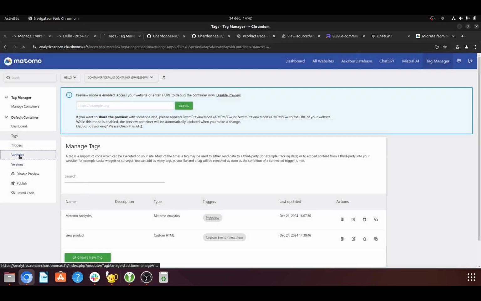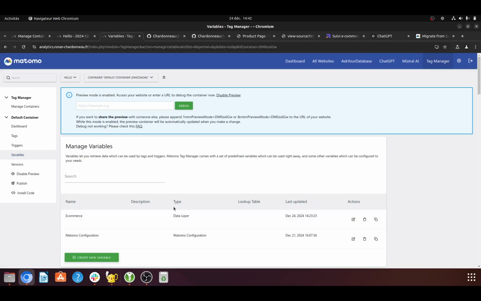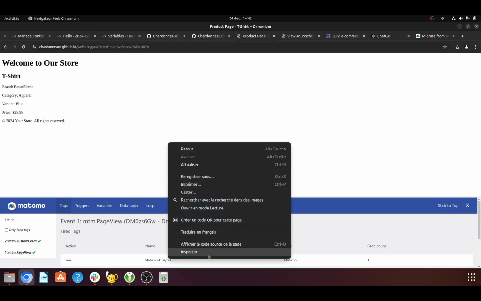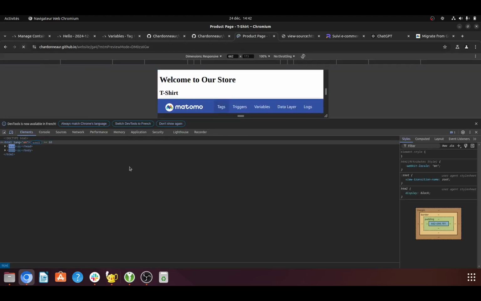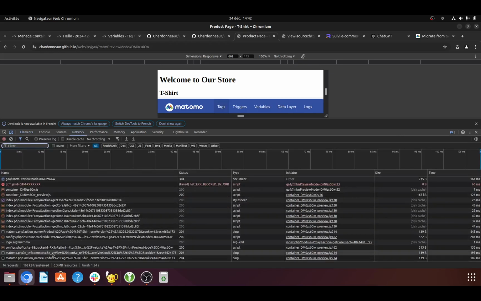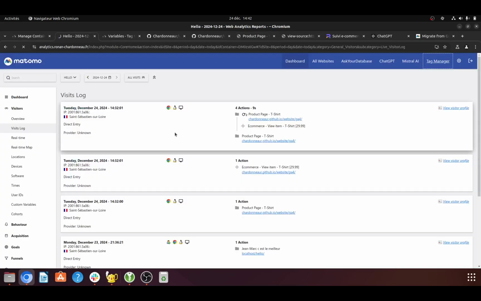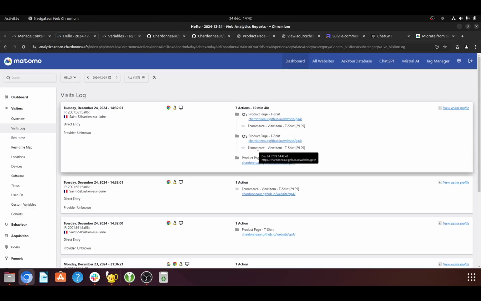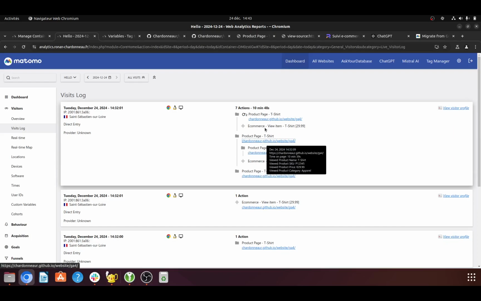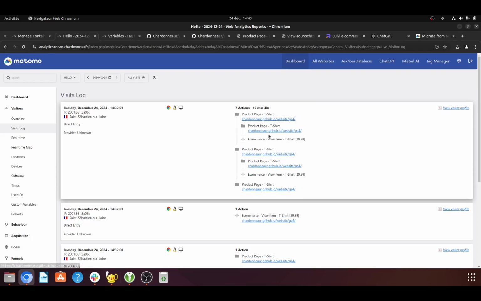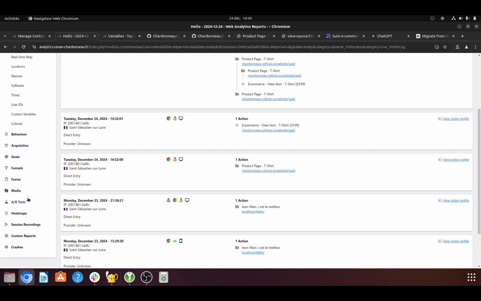here, the e-commerce variable is going to read the data layer of GTM. And as long as you create the custom event to recognize what's going on the page, then as a result, when you look at the page over here, you will see in the network that you are getting your e-commerce view item, which is pushed according to the rules. And it is sent with, of course, the different values that you chose to grab. And as a result, you will get them.